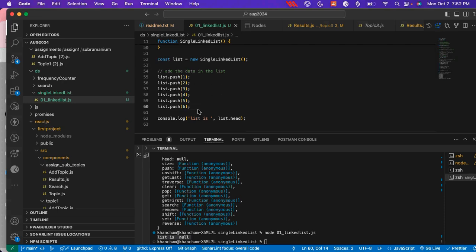Okay, I put 6 values in it. I can also use unshift, which will add the data at the beginning. Unshift will add from the beginning, and push will add the data at the end of the list.